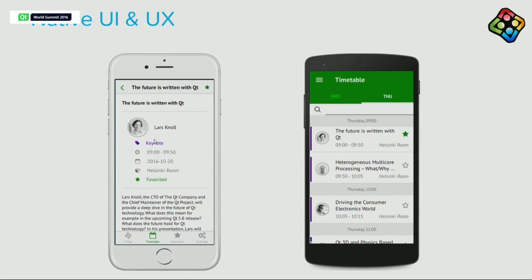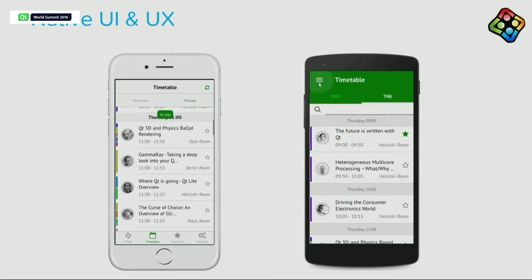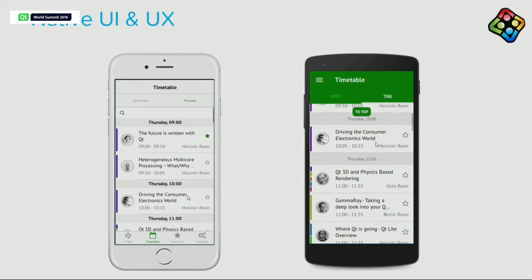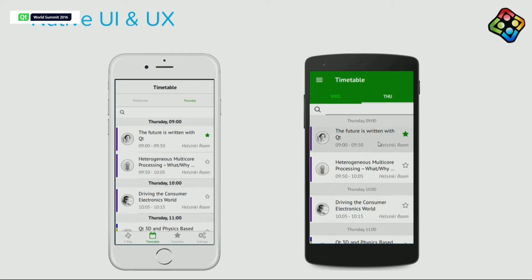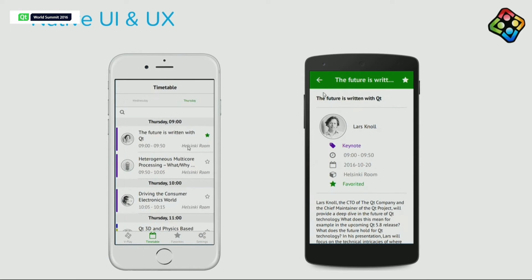Also, the navigation element on iOS is usually a bottom tab bar, whereas on Android you have a navigation drawer that you can swipe out. So all of this is very different between platforms, but what you do not want is to duplicate this in code. So this is essentially what we are providing with the WePlay components.